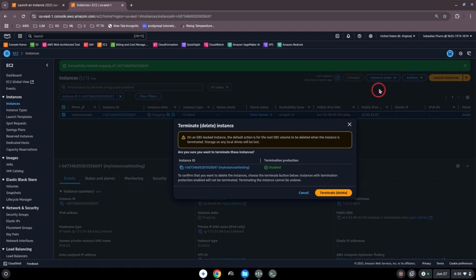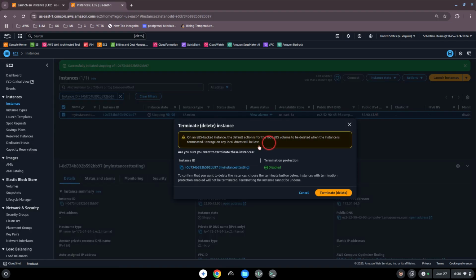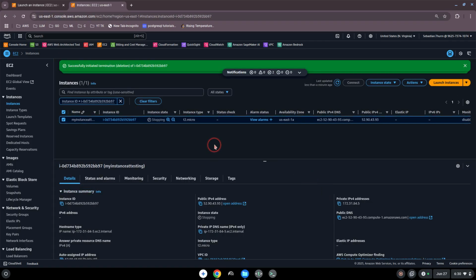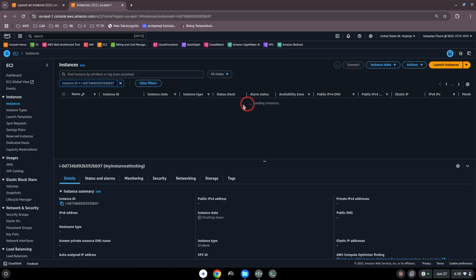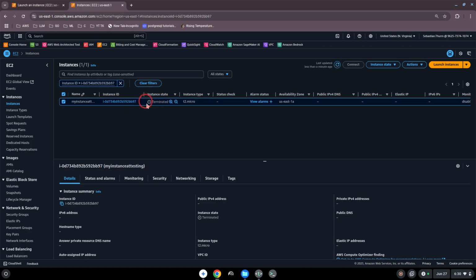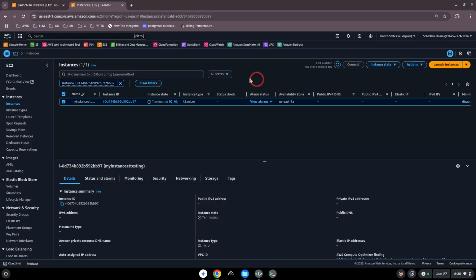Before we go to deletion, after you stopped it, you can also start your instance again, reboot your instance, or in this case, as we just wanted to show how it's working, we will initiate the termination of this instance, and then after a while we click here. Could be that it will take a moment until it's terminated. It is here already terminated, so it will not incur any more costs.